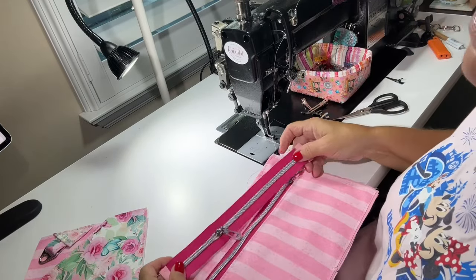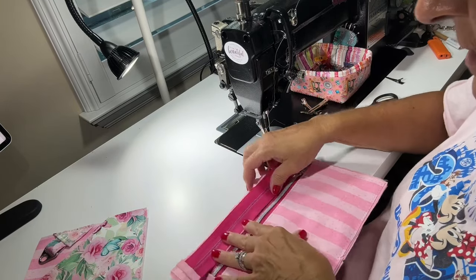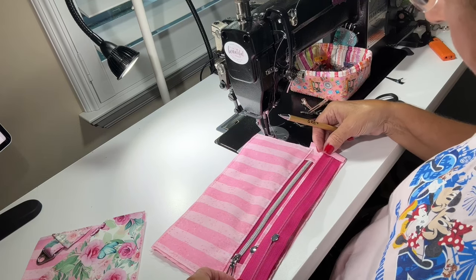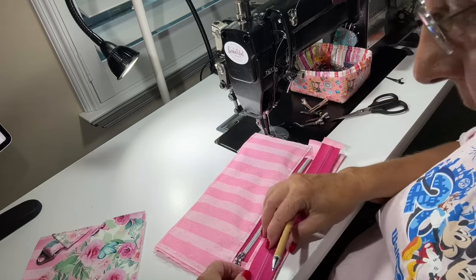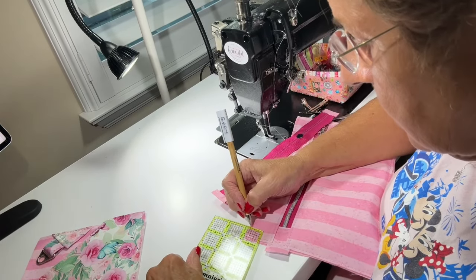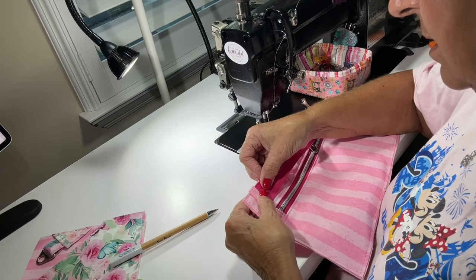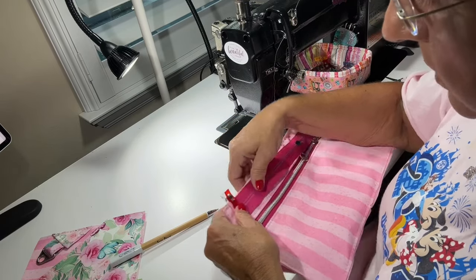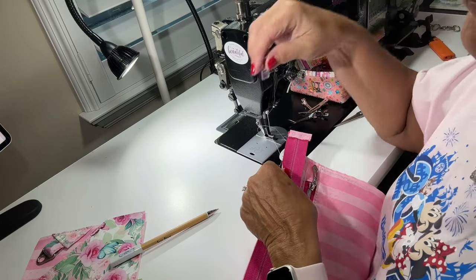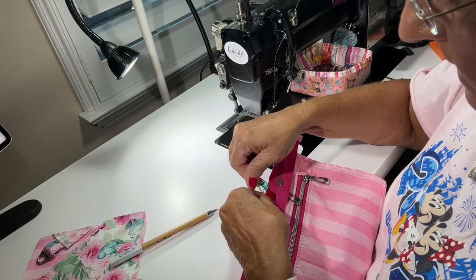Now, with this piece, take your top zipper and lay it right sides down a certain distance. I may have made this too big. Oh, no, I didn't. All right. Yeah. Okay. Sorry. Interesting. Okay, we're going to lay it right sides down the amount she tells you to in the pattern. There's something not right about this, but we'll see. Because I have another zipper tab now that's way off here. I'm sure it's something I did.